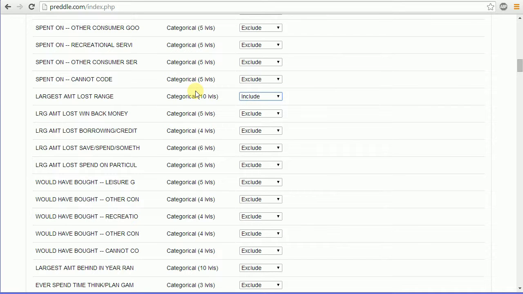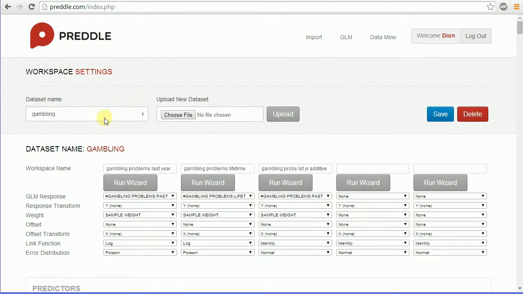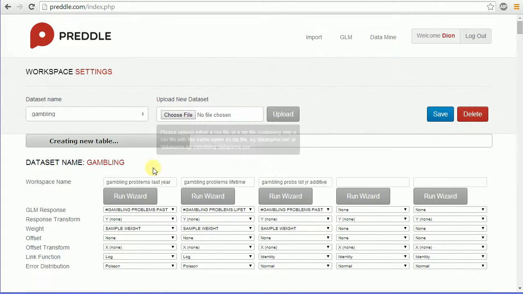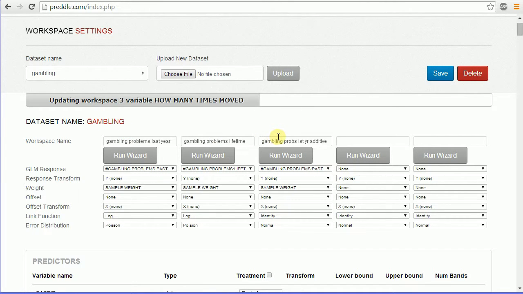As I said, in practice, you probably want to throw everything you can into the model and find out through testing these predictors what you want to keep in and what you want to exclude, rather than excluding stuff up front. But for the purpose of illustrating how Preddle works, I just want to include just a few variables to keep it manageable. Now, if you have uploaded several files, you can switch between them using this drop-down. Be sure to save any changes before you switch datasets, or else your settings changes will be lost. So save the settings now, and you can see the progress bars moving along, saving those variables that we selected.